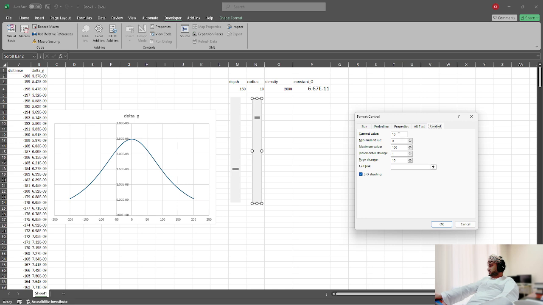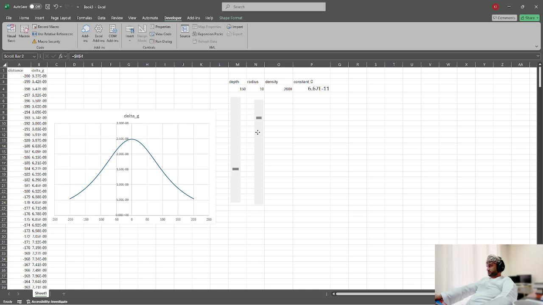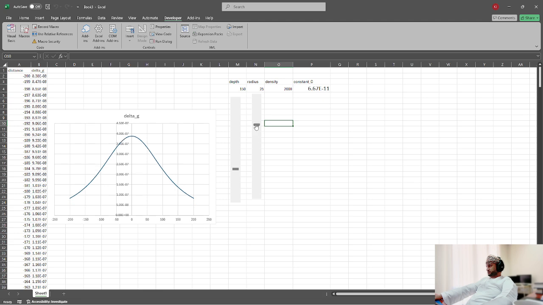Current value is 10, minimum value is, let's make it 1, maximum value, let's make it 100, fine, and it represents this cell. This is the cell it controls. Let's change it. Oops. See what happens when I change the radius.